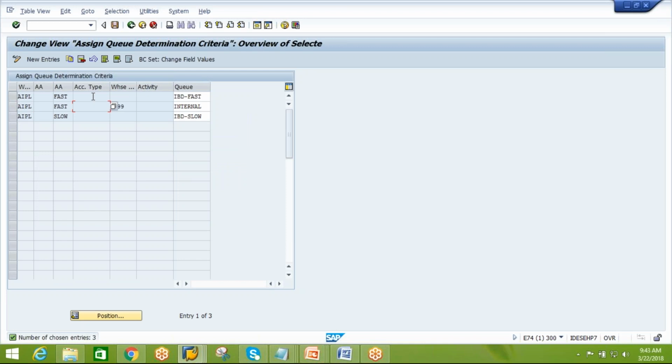Let's see what the difference is between these. What is the difference between this? Generally, this 9999 warehouse process type we use for internal movement.